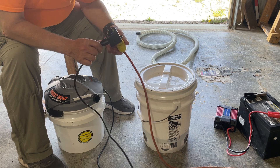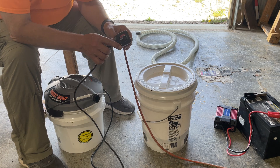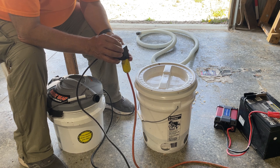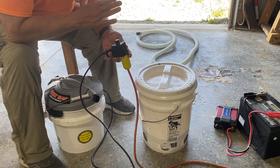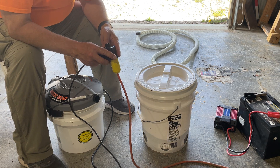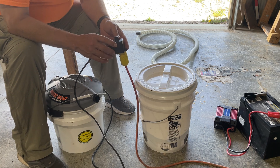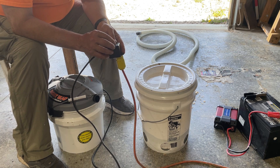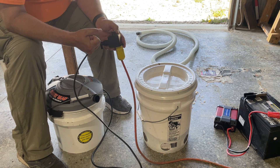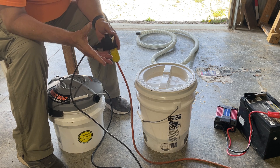On the power side, I have this — it's essentially a rheostat — but you can use this to adjust the current going to the bucket head, and that in turn adjusts how much suction is being put through the system. Through a little bit of trial and error, going around the barn here and sucking up wasps, I've determined what setting is a good one to pull the bees in but not so strong that it splatters them — cause you know, you don't want to do that.